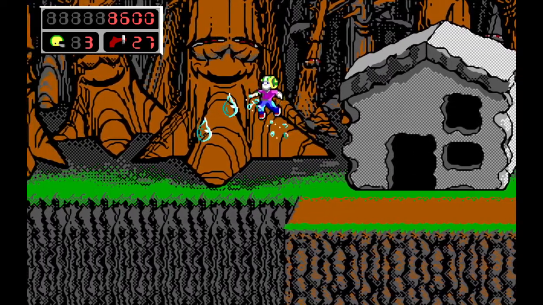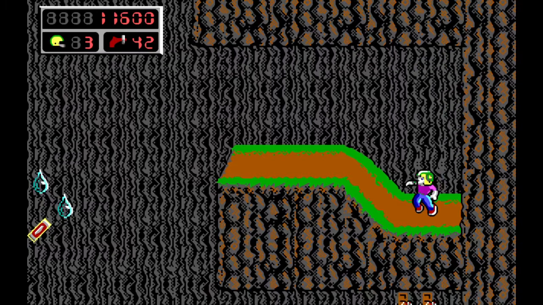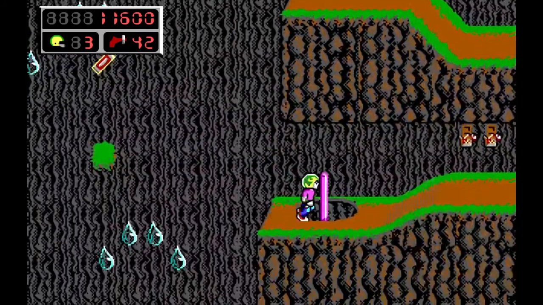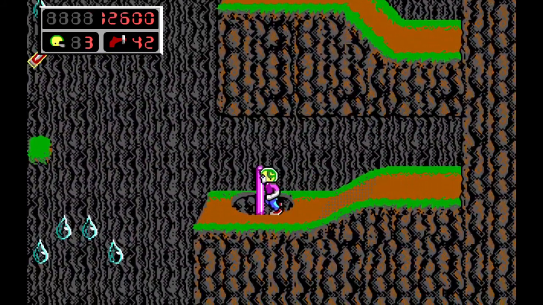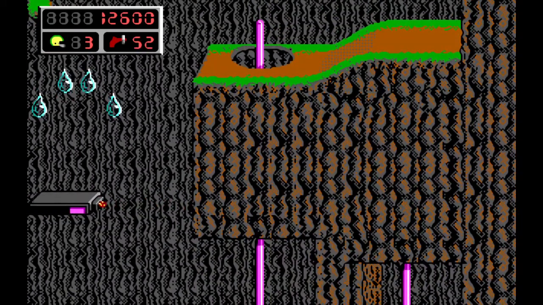I also like the little flavor text that the stage gave before you entered it. This one was Keen pummels into the perilous pit. Yeah, they just take the letter P and try to come up with as many words as they can, trying to make it sound all that catchy.